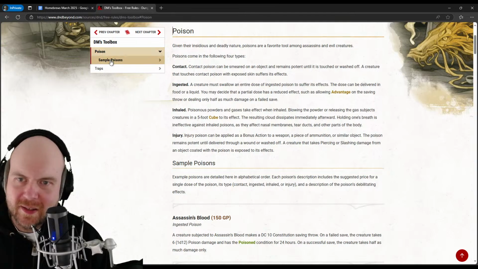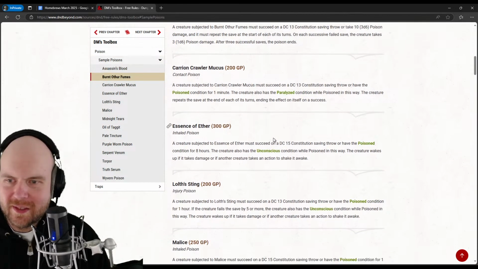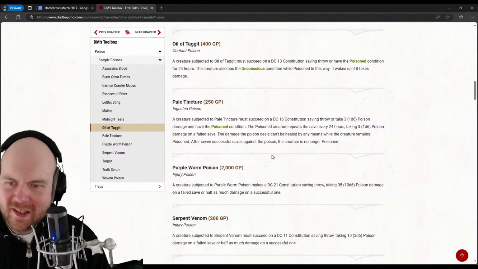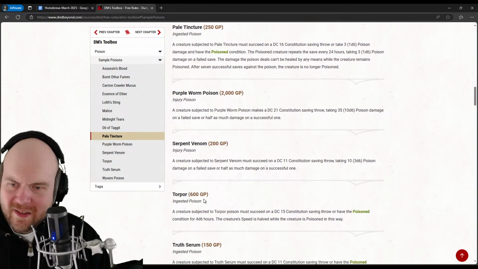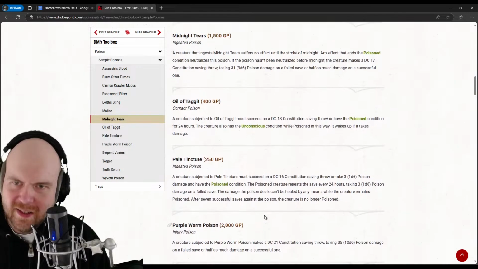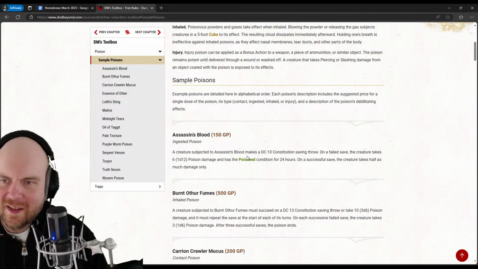I need to find sample poisons. One of these puts people out. Is it drow poison? I'm pretty sure it's drow poison. Here it is. Loth sting. But that's an injury poison. Is there an inhaling poison? It's fine if there isn't. We can just make one. Yeah, I guess not.